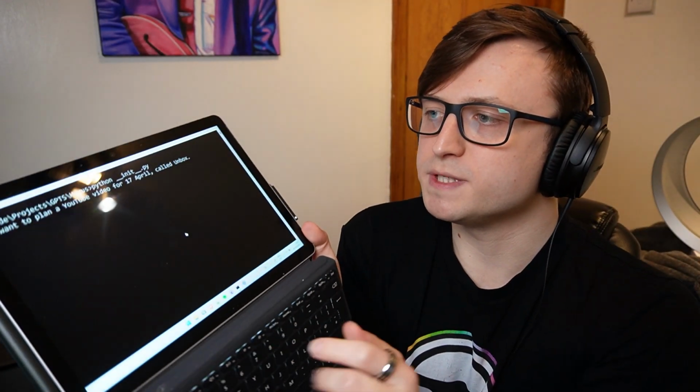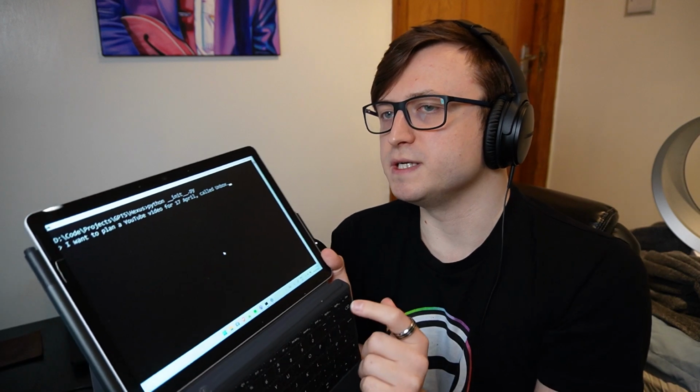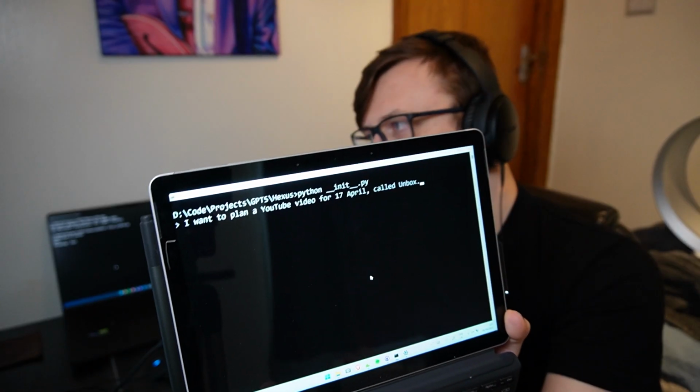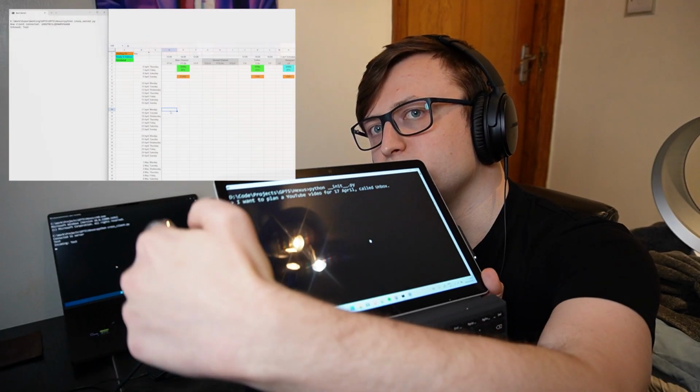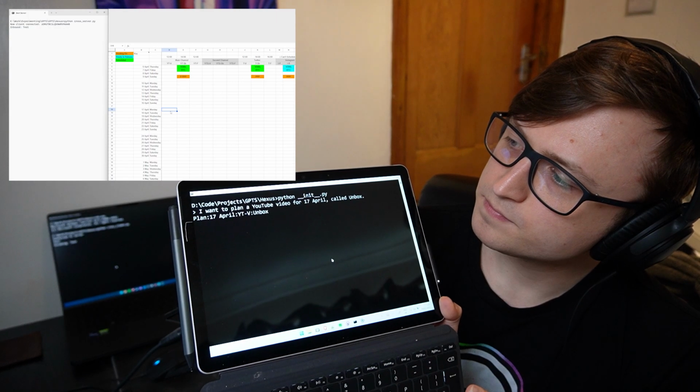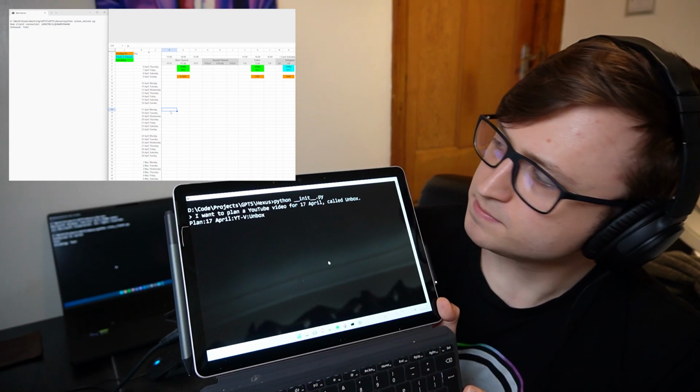So what I'm going to do is press enter, and after I press enter, I'm going to probably keep this pointed at the screen, and then we'll try and see what happens at the same time. So keep an eye on the back laptop as well. So enter. It's generated a command.